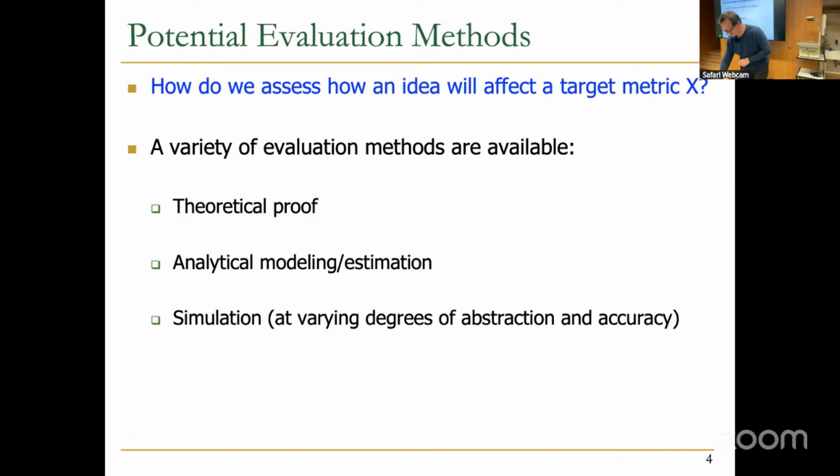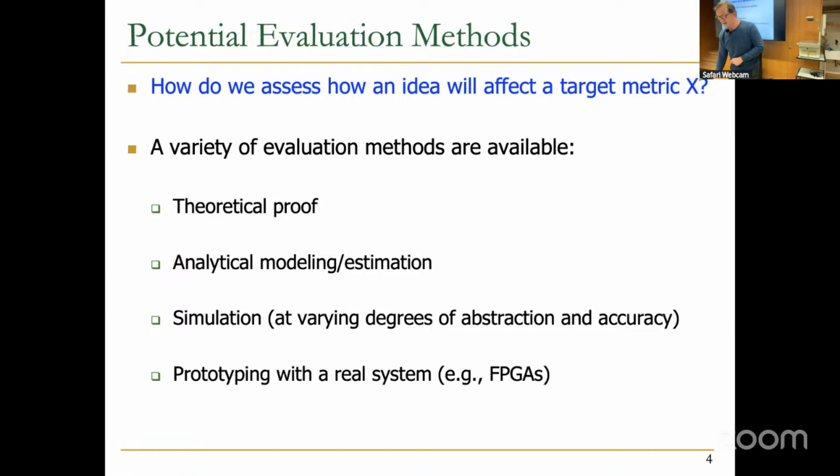And simulation, which is what we're going to talk about, is where you can do this at varying degrees of abstraction and accuracy. But they missed the systolic array part of the lecture, which was arguably the more interesting one. But I like this one because this is also going to enable other ideas. So you can do this at varying degrees of abstraction and accuracy, and that's what we're going to talk about today. But there are also other things that you could do.